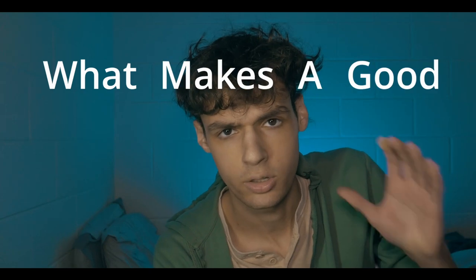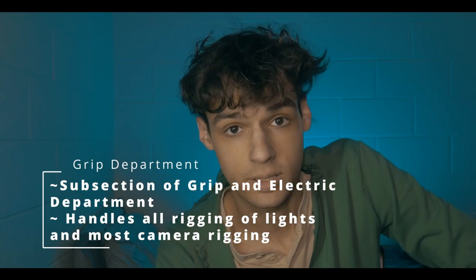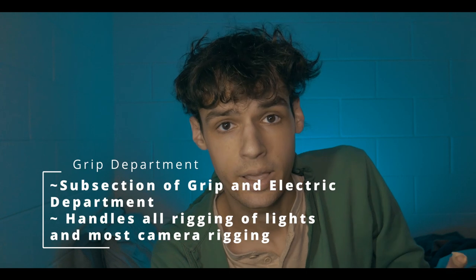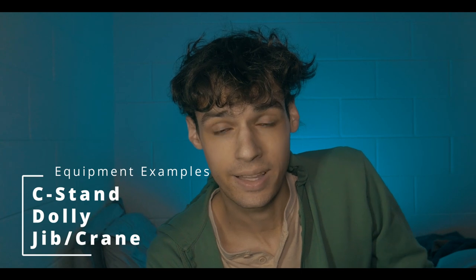What makes a good grip, specifically a good key grip? Well, first off, you need to know what a grip is. The grip department is a subsection of the grip and electric department in the film and television industry. Grips are responsible for rigging everything on set, anything that the camera will go on or that the camera is moving on, like a dolly or a crane or jib, anything lighting-wise that a light will be attached to. All of that rigging is up to the grip department.